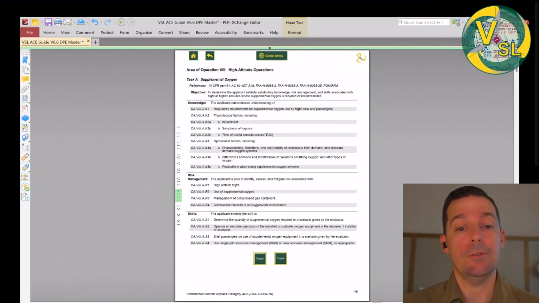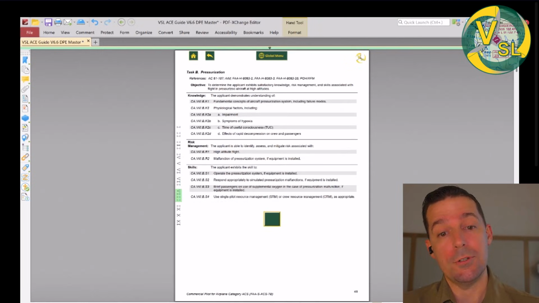And then skill 4 is use single pilot resource management or crew resource management as appropriate. So in this case, you would have to use SRM because we're probably doing it in a single pilot aircraft, so you can't use CRM. So this is an odd kind of task. It's kind of the first time that we've seen this in the ACS so far in your training, where it's like, hey, we don't have to do it because it's not installed. There might be a couple other tasks in the private that are like that. I'm thinking of like a ballistic parachute system. You obviously don't need to know how to use that unless it's installed on the aircraft. But those are the 4 that you have to do, and you really only have to do 3 of those skills.